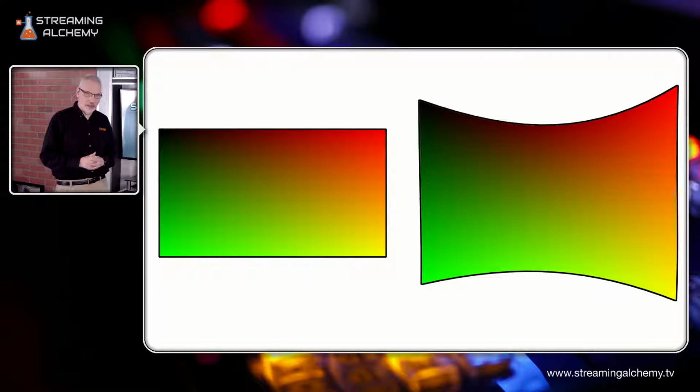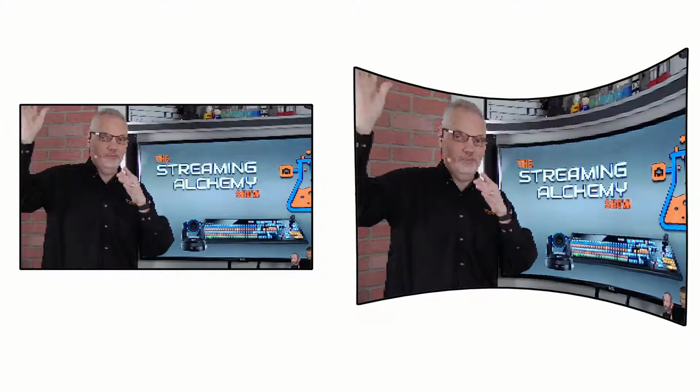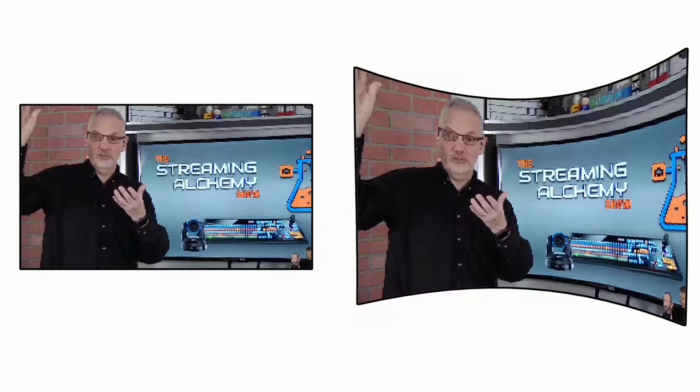So I have a camera right here, and I'm just going to take that and map it to these gradients. So what you see here now are identical video images, but in the first case, it's just the square mapping pixel for pixel. And on the right-hand side now, it's that curved, distorted map. If you notice, as I go up here, you can see my hand is going to the same position. You're basically seeing identical images here. It's just changed perspective-wise to create the illusion of depth, where the part in the middle is further back and the parts on the sides are curved out. It's had a little bit of a slant, coming out from a corner.